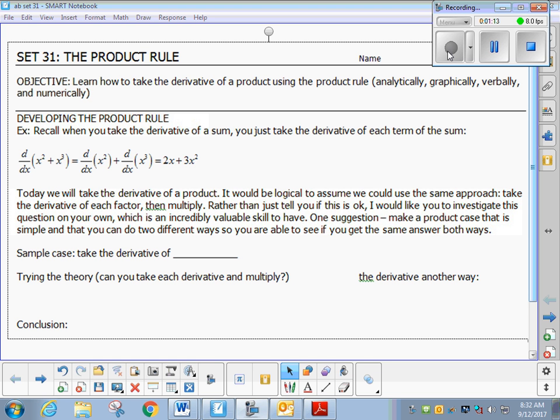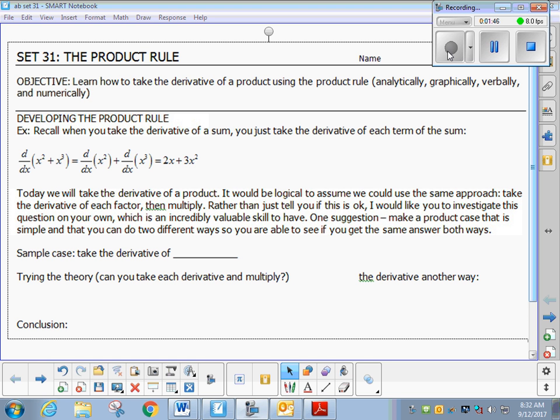Now it'll probably be quicker just to say either yes or no. That's not good. But my goal is to make you lifelong learners who can figure things out on your own, to teach you to fish. In that sense, I would like you to think about that and investigate it on your own. Here's what I mean. The question is, what happens when you take the derivative of a product?